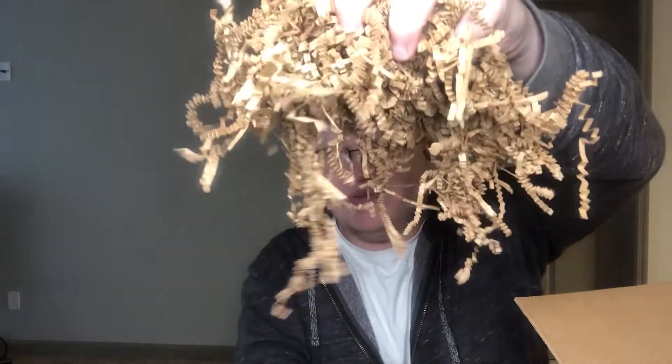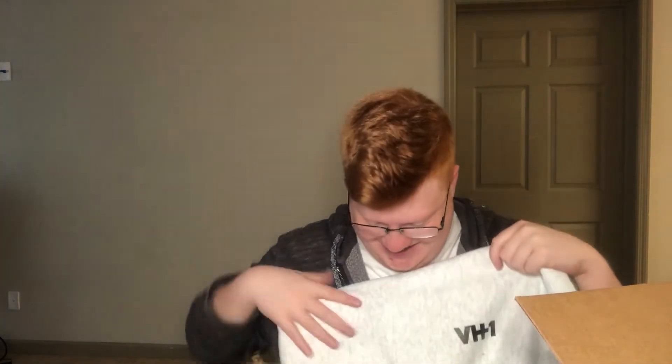Oh my gosh, I'm so excited. There's also all of this brown crumbly paper to protect whatever's in here. I'm also kind of wondering what else is in here. I got — oh my god — a VH1 sweatshirt and hoodie! I'm so excited. I'm going to rep this all the time because it's starting to get cold. It is becoming winter time.